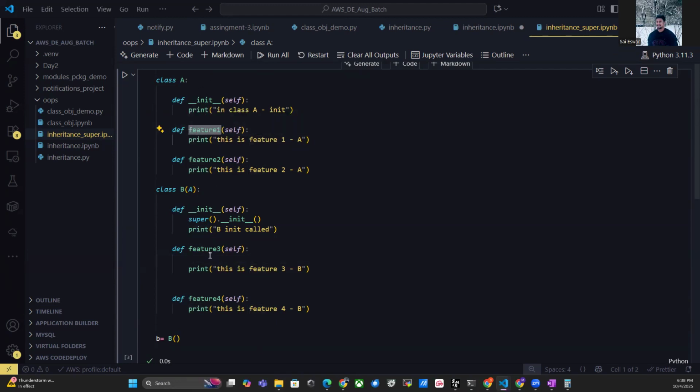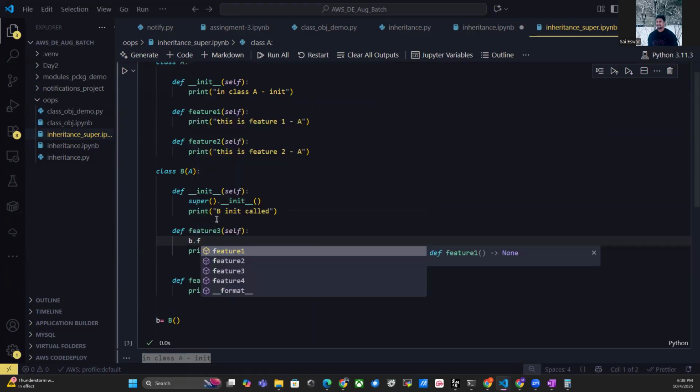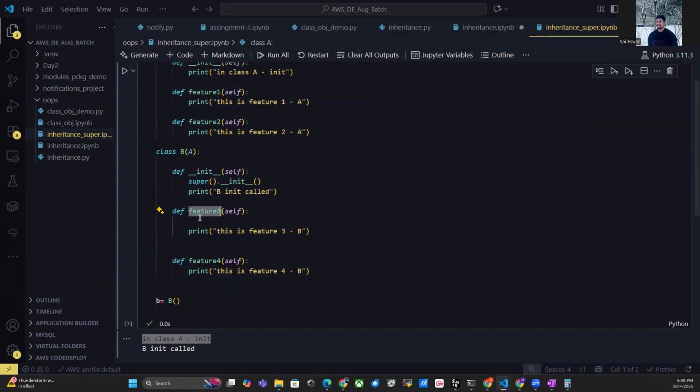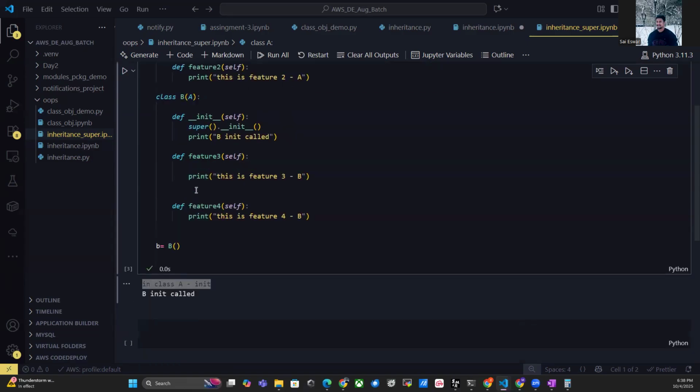I want feature 1 class functionality here. I can't do B1 dot feature here because the object is defined outside the class, not inside the class. So while defining your feature 3, you want some functionality from feature 1, and you want to extend that functionality.